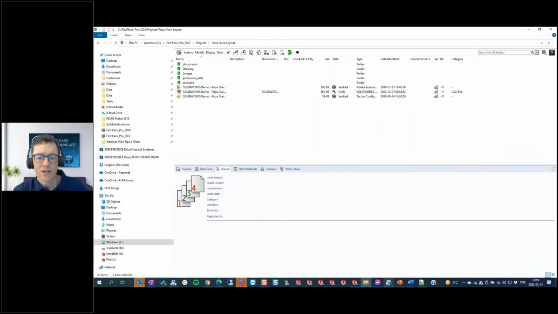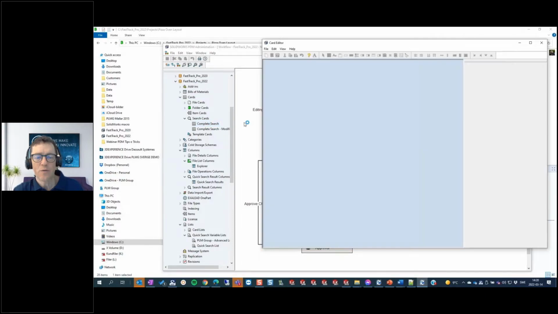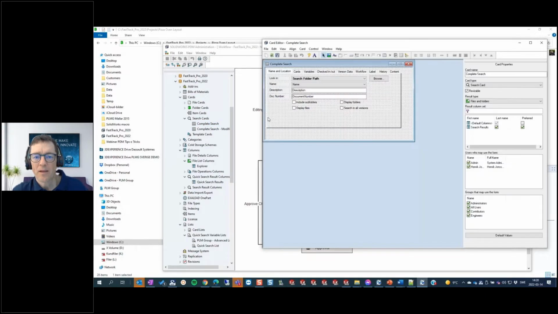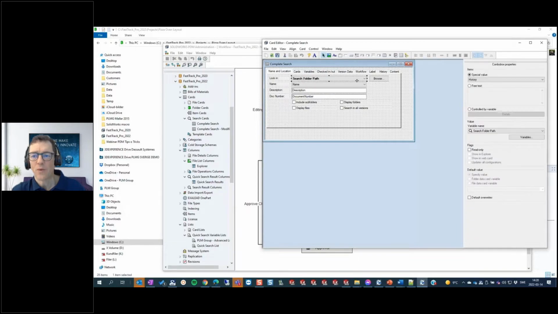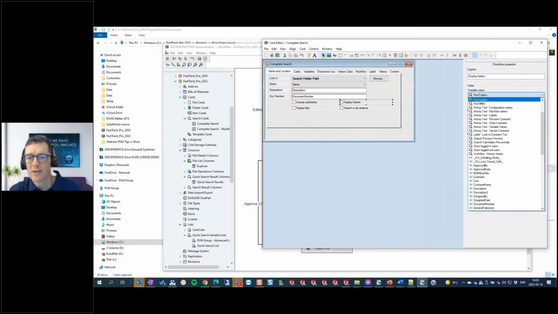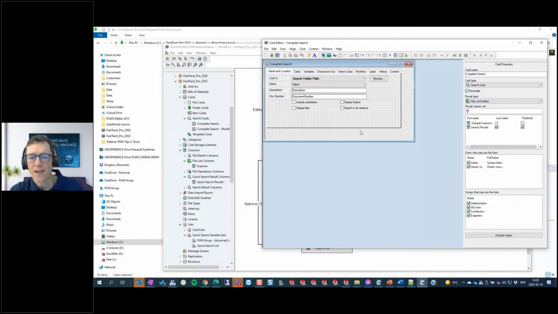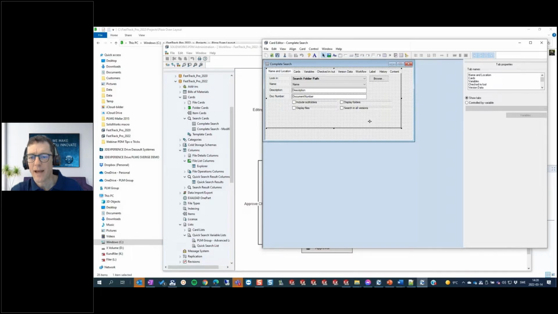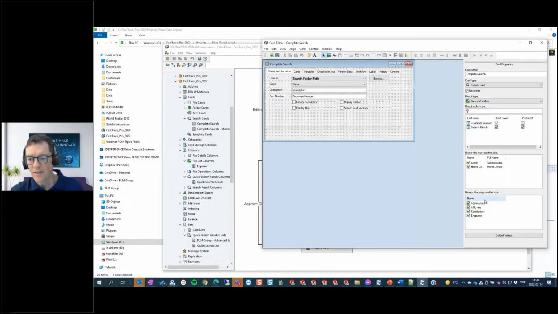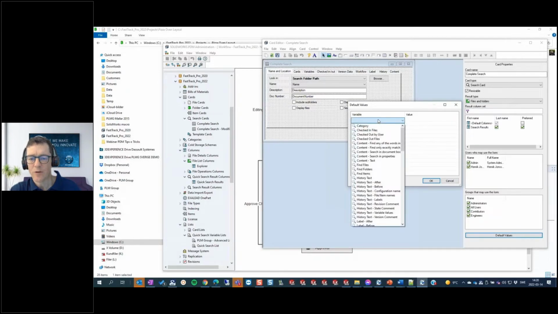We cancel that search and go into PDM administration and make some adjustments to the complete search form. And if we just click an object, we can see in the right pane the properties, and we see that we have a lot of different ones to select from: find folders, search folder path, and so on. And almost everything is included in this complete search form. And by clicking the background, then we reach the default values button, and we can start entering our default values.